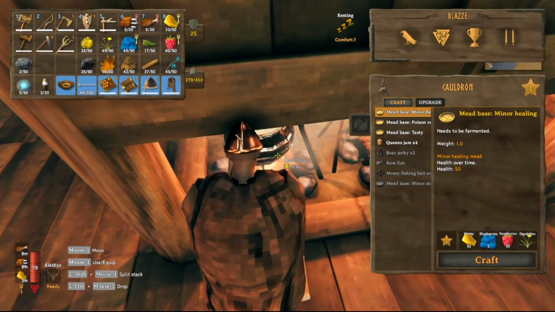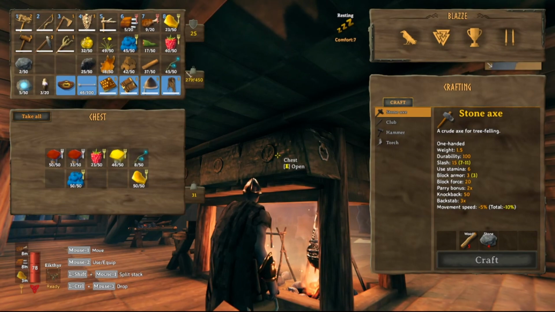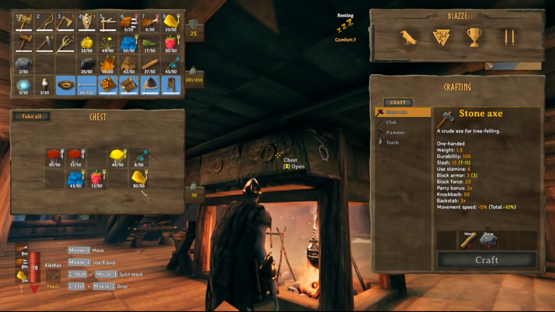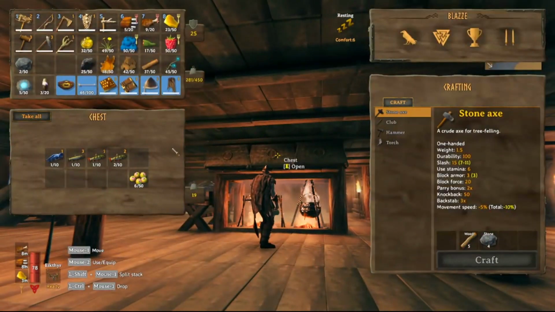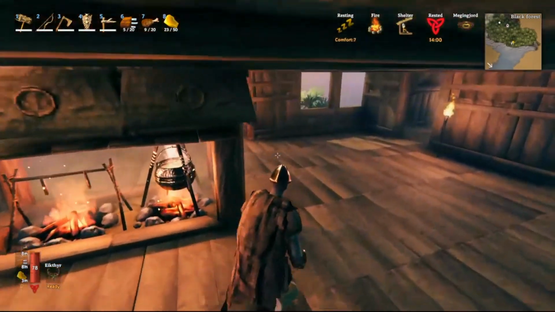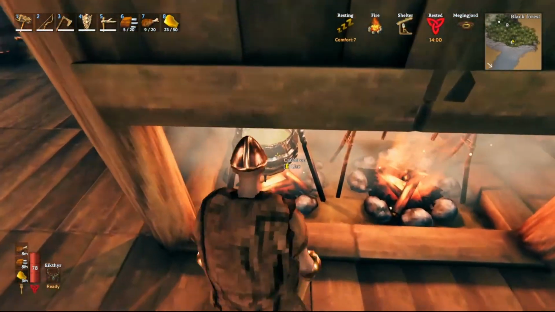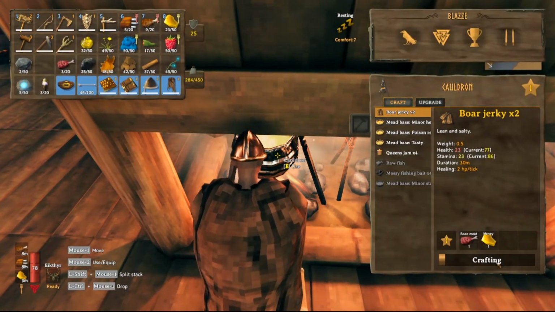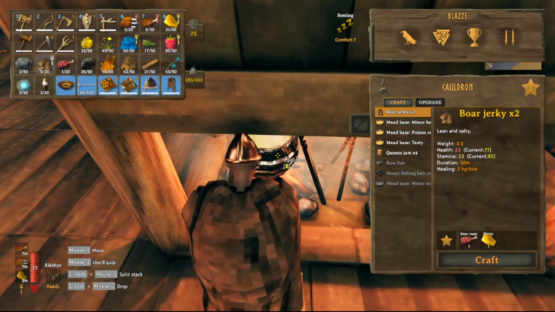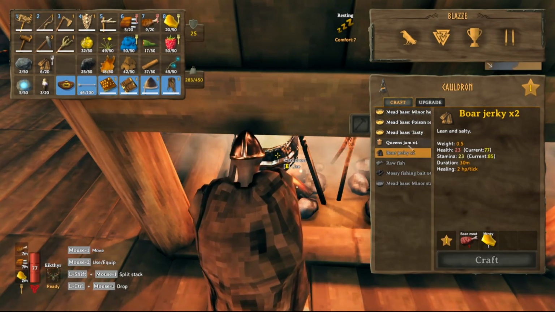But we should go ahead and make ourselves some food as well. I think we're going to make some of the Queen's Jam as well as some of the boar. So we need to get a bunch of those. It may actually be beneficial for us to tame a boar. We might go do that next. But we have to get this garden rolling first. And until we have a nice stockpile, we're going to just save anything that we cook.